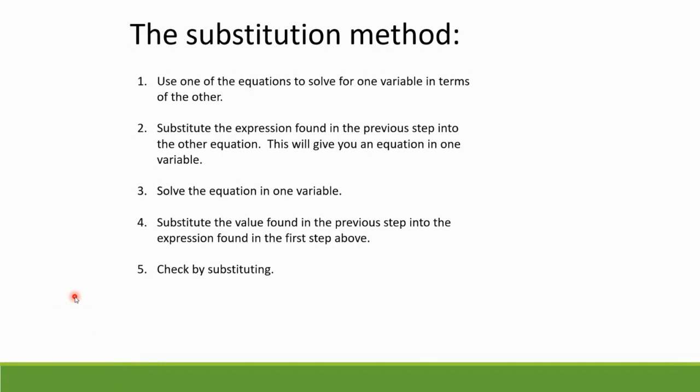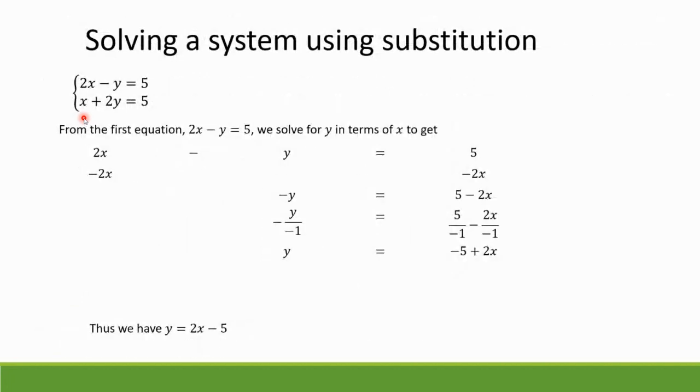actually illustrated the process of substitution. Essentially, what you do is this. You're going to take one of the equations. Remember, we have two equations in two unknowns, okay? So you're going to take one of those equations and solve to get one variable in terms of the other. That's what you do in the substitution method. If you remember this example, we actually did it last time.